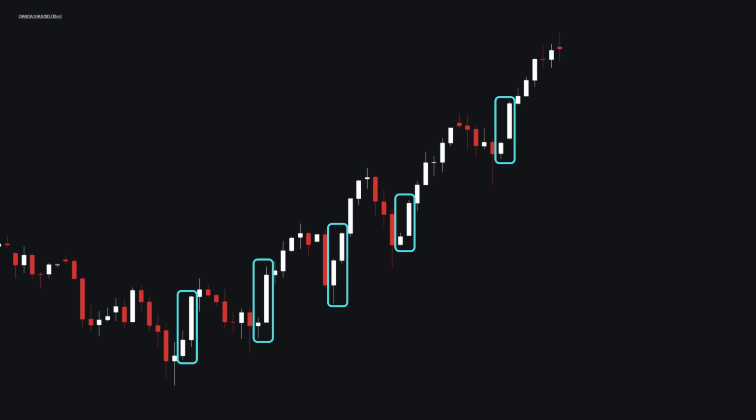Here on the gold 15 minutes chart, the market is in a strong bullish trend, and we can notice these momentum candles at the end of almost every pullback. It shows us that the buyers are strong enough to drive the trend in one direction. So in a continuous market trend, could be bullish or bearish, whenever you see these momentum candles after a pullback, you can expect that the price will continue its main trend, and any type of reversal is not expected.